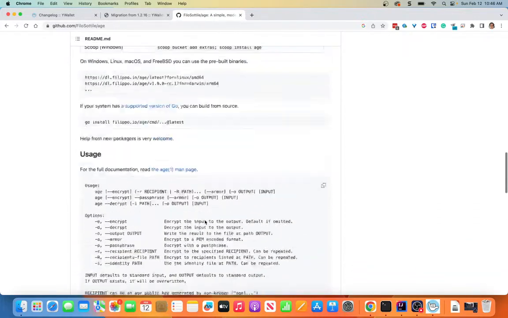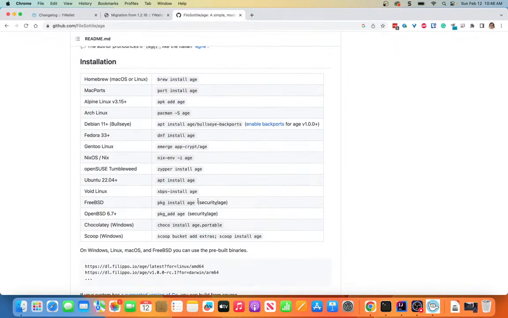You don't really need to use the standalone Age, but the point I'm making is that if one day YWallet doesn't work anymore, you still have a way to decrypt your data by using one of these tools. This is a standard component.